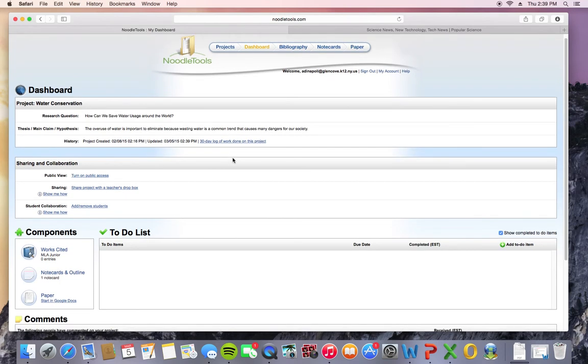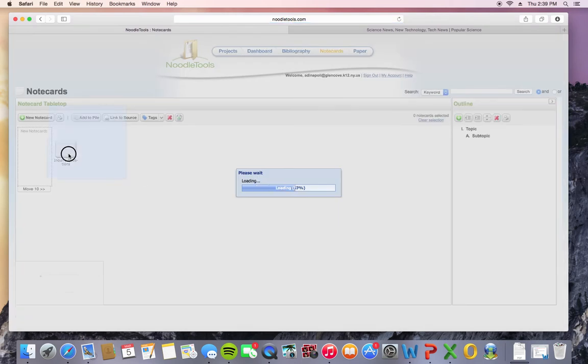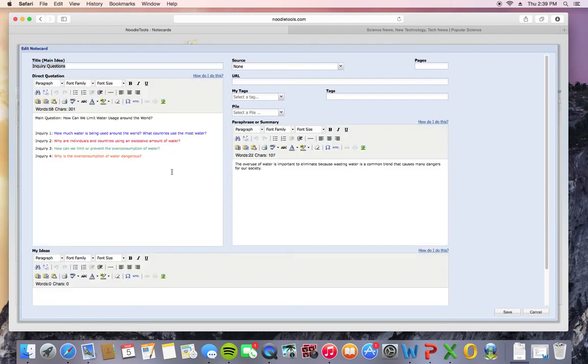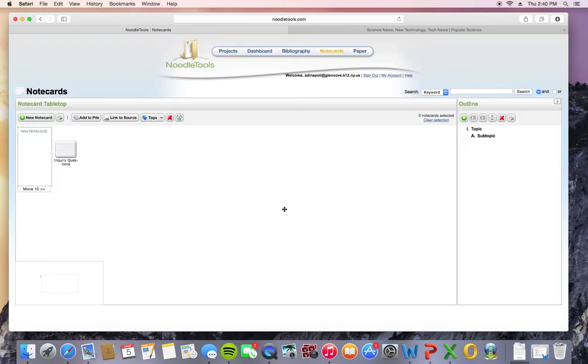So for you guys, I want you to create the thesis for your research papers: 1 sentence that summarizes what your entire paper is going to be about. Again, I would go to your note cards, and as you are creating your thesis, you can create it right here on the same note card as your 4 inquiry questions, because it's easier to make sure that your sentence is representing the 4 inquiry questions that you created. All right. If you have any questions, please feel free to use this video as you're making it, or please email me.